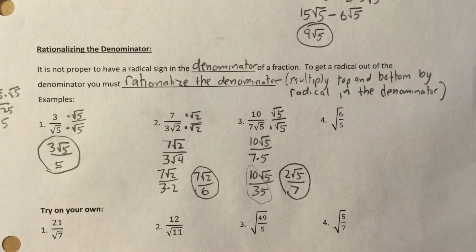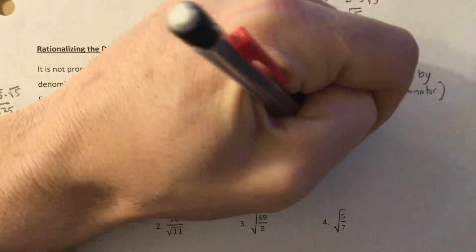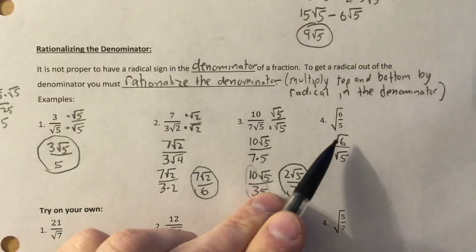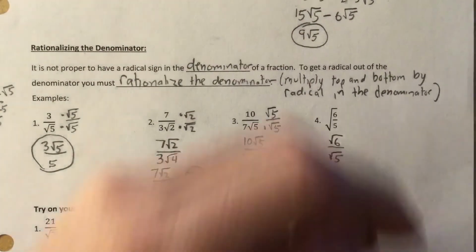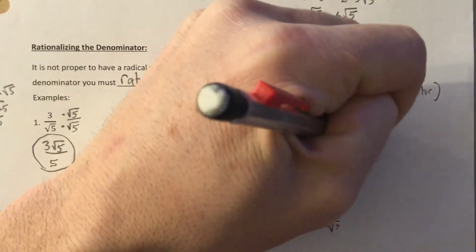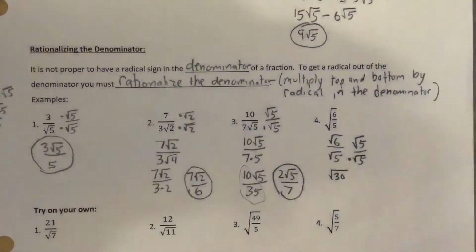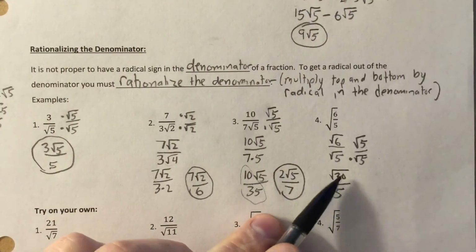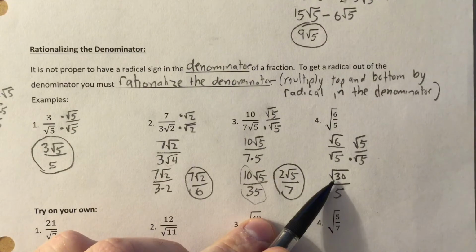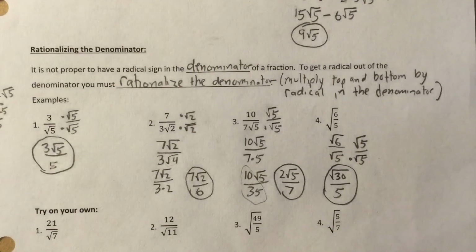All right. Number 4, square root of 6 over 5. Remember the way we can write this. This 6 over 5 doesn't reduce, so I can rewrite it as the square root of 6 on the top, square root of 5 on the bottom. Now, neither of these can be simplified any further, so I just have to get that radical out of the denominator, and the way I would do that is by multiplying top and bottom by root 5. So I'd end up with square root of 30 over 5. Again, you do want to make sure that no perfect square goes into that radical, and there is no perfect square that divides evenly into 30. So I'd end up with root 30 over 5.